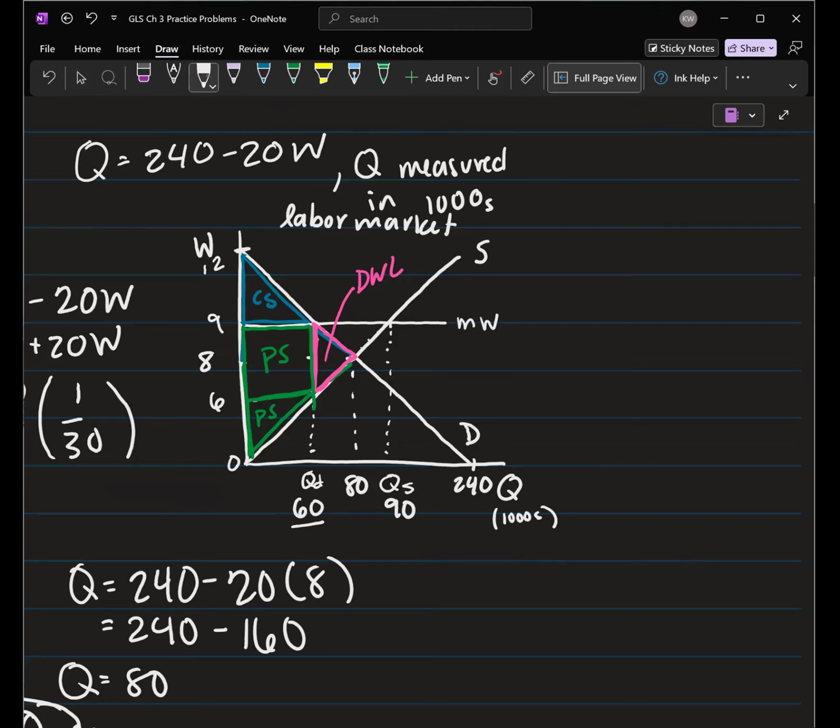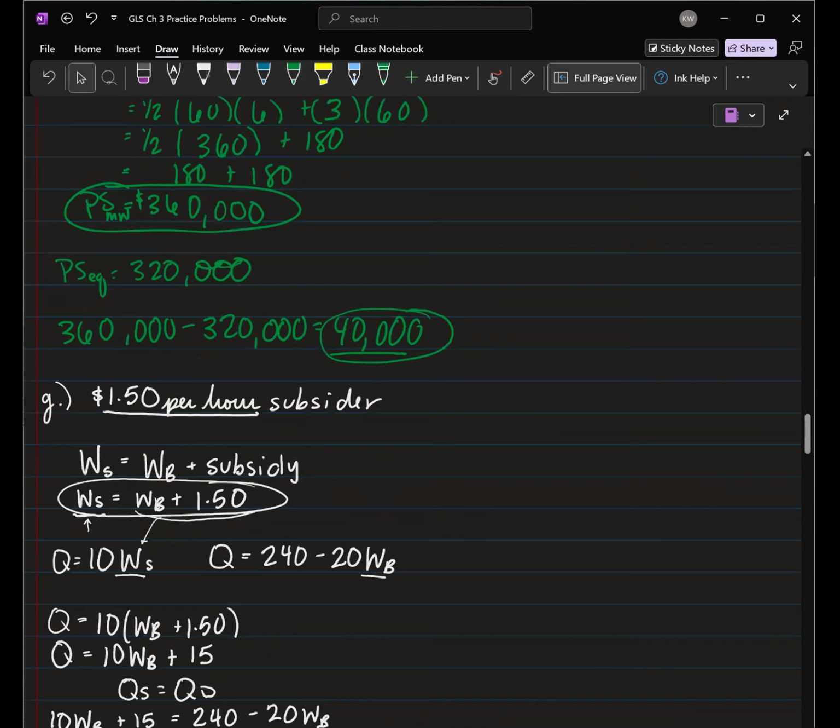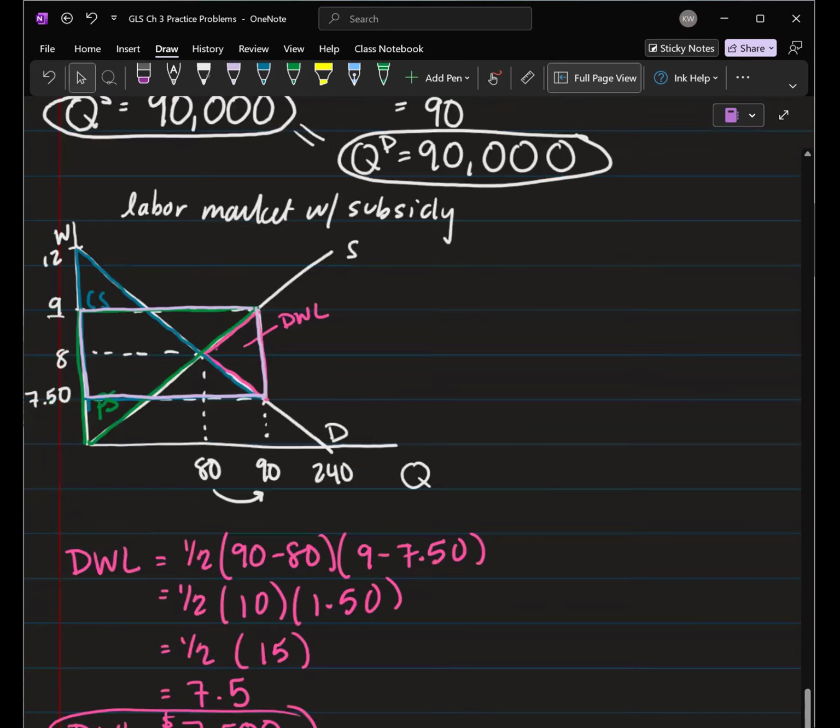So only folks who are getting some portion of that 60,000 labor hours at the $9 wage are earning a higher wage, right? In fact, we have some unemployment, right? That difference between the 90,000 labor hours that people want to work and some disemployment as well, which is the difference between the 80,000 hours that people were working and now the new 60,000 that employers are willing to hire folks at the new higher price. And so more people are hired at that $9 with the subsidy than with the minimum wage.